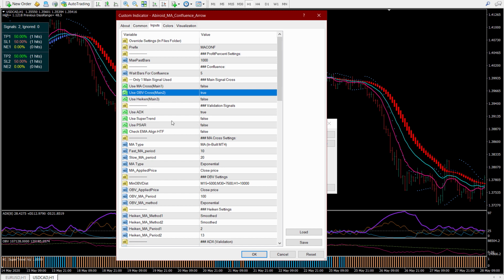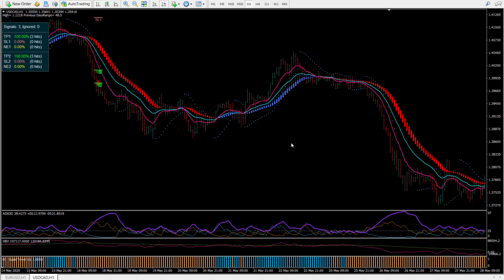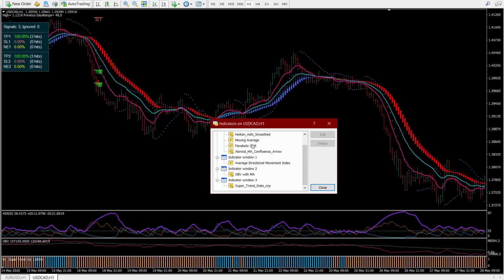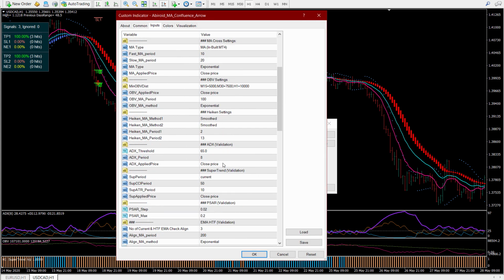Right now we talked about ADX. If we take a look at the percent values, we get very few signals. For the past 1000 bars, we only get 3 signals, but all of those are very good signals because I've set a very high threshold in ADX.